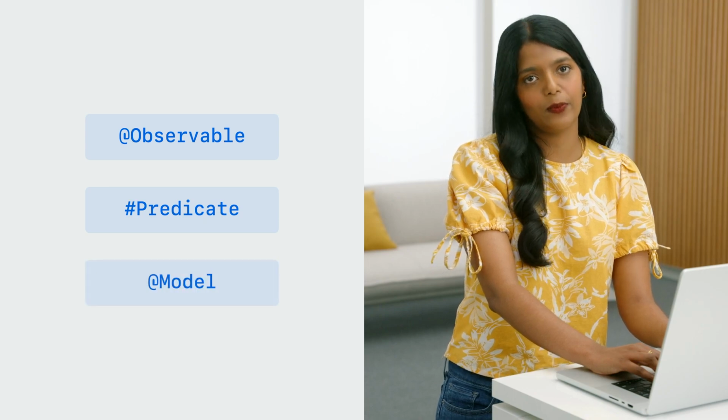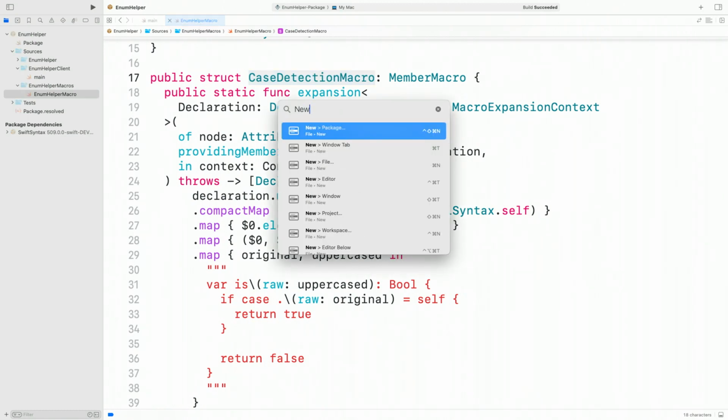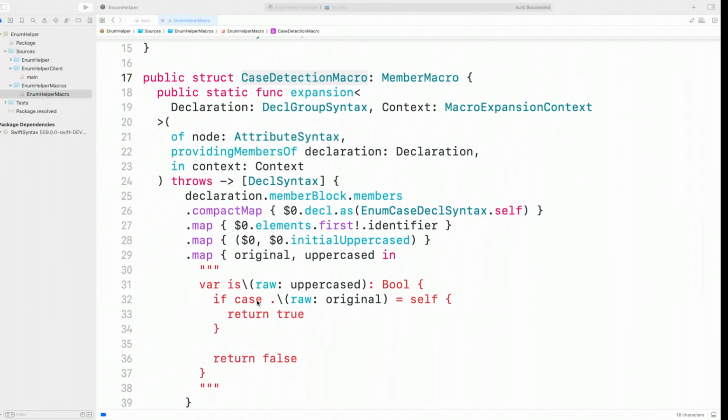Now, we're utilizing the power of macros in a number of Apple's own frameworks, like Swift Standard Library, Foundation, and the new SwiftData framework. I can also create my own macro package to share with others. To create a package, I'm going to use Quick Actions, a new feature that lets me access all of Xcode's menu options just by pressing Command-Shift-A. The new macro package will come with great examples to get me started.